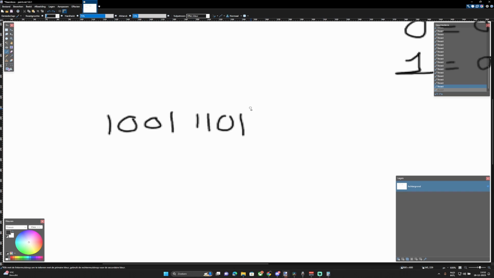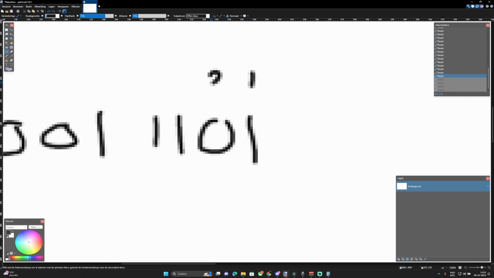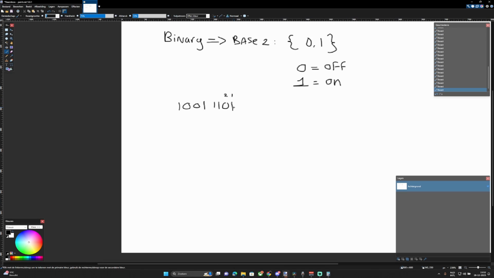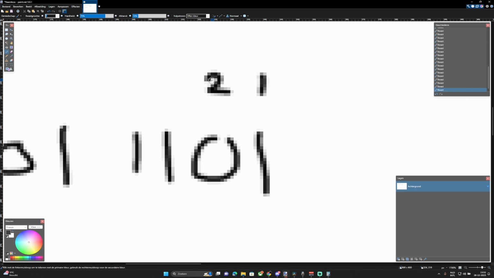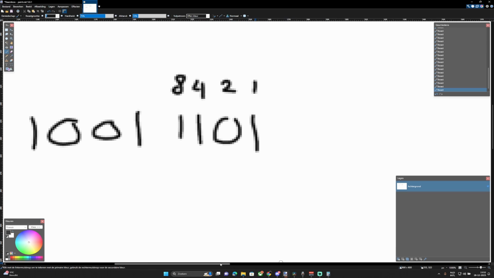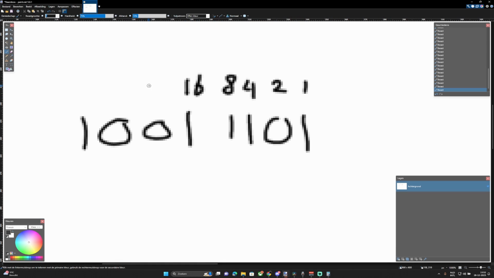What we're going to do is start all the way on the right, and above that, we write a 1. And then we keep doubling the number for each step we make. So the next 0 here is going to be 2. See if this is readable. Yes. Okay, and then 2 doubled is going to be 4. And then 4 doubled is going to be 8. And we keep doubling. So this is 16. This will be 32. This will be 64. And this will be 128.